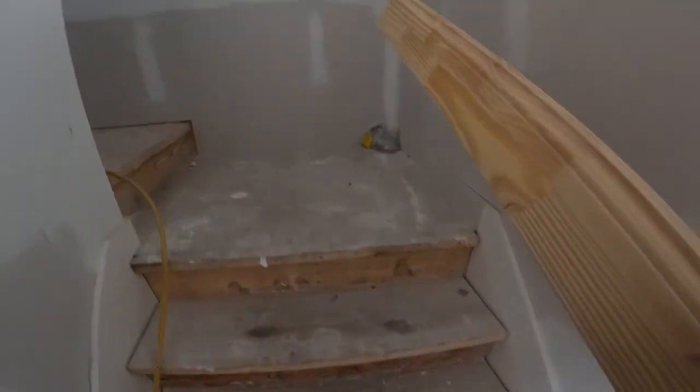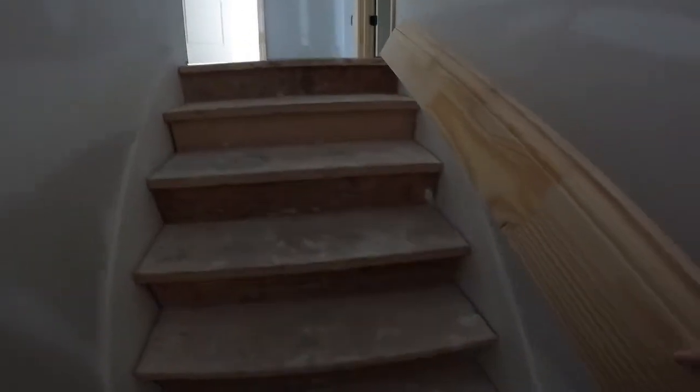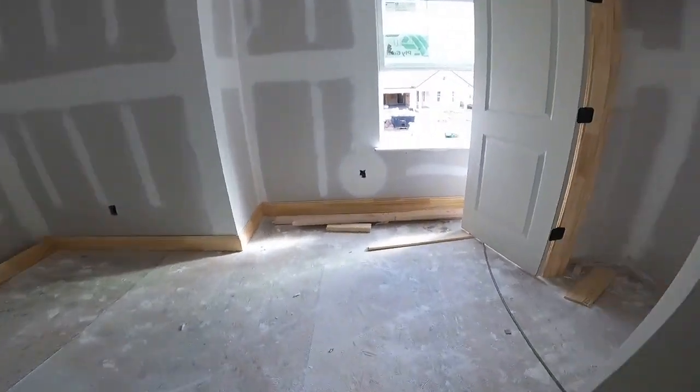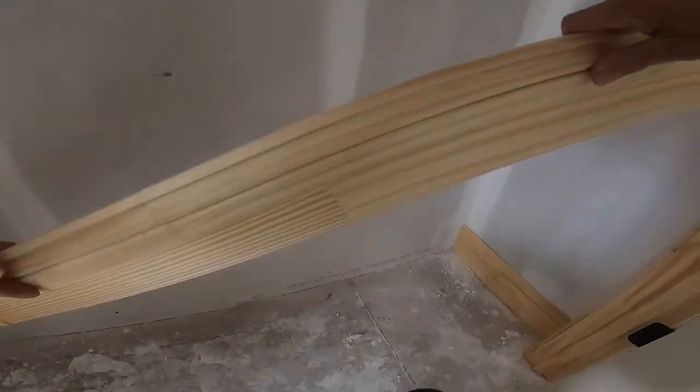Alright, what I'll do is I'll go ahead and nail off this one room and then I'll shut you off and get to work. Knock the rest of this out and I'll bring you back when everything's done. I think you got the idea of it now.